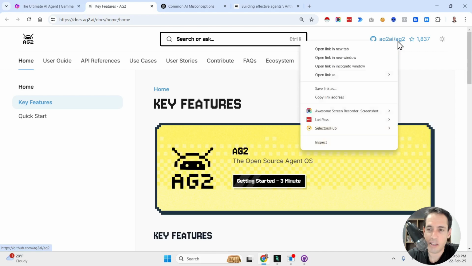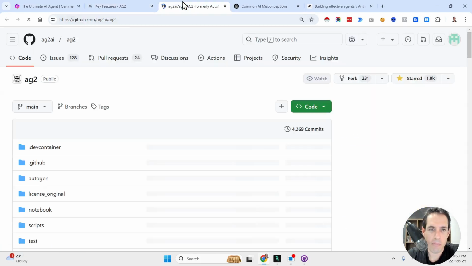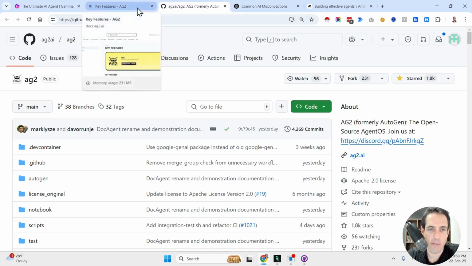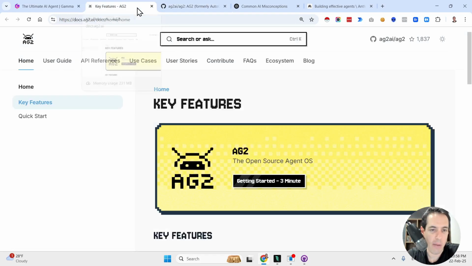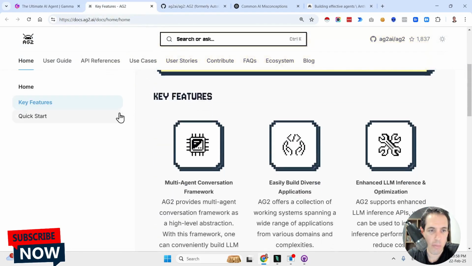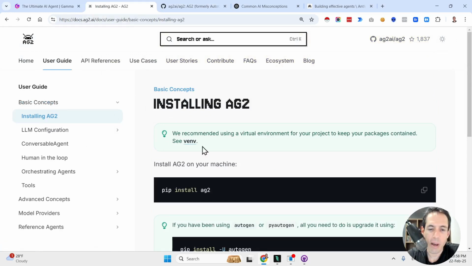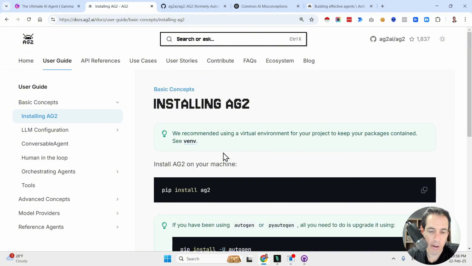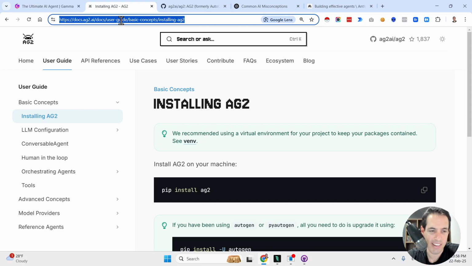They have this GitHub repository. It was formerly known as AutoGen. As you can see here, they don't have many stars because it was forked from AutoGen. AutoGen has more stars. Make sure to check it out. I think this is the most powerful agentic framework, and they have very good documentation about how to get going with the framework. Obviously, you can also send this documentation to your AI coding assistant in order to learn the framework.